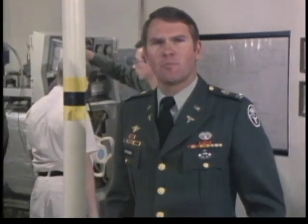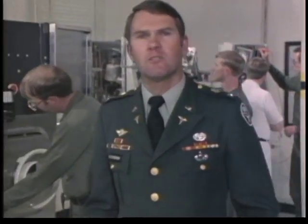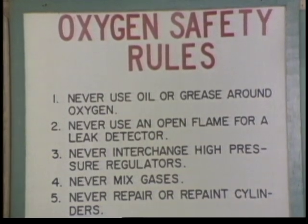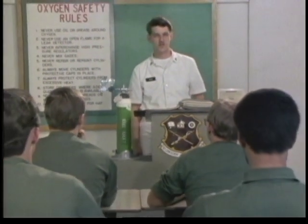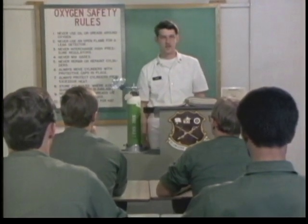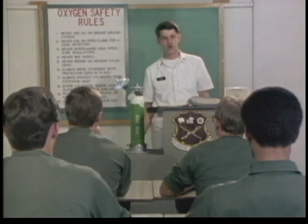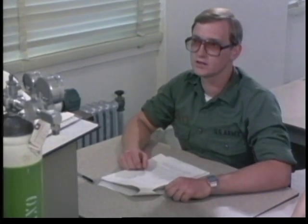The fact that this concept approach is taught using the latest medical equipment, which the students will probably service in the field, is an instructional bonus made possible by the school's exceptional equipment inventory. Throughout the training program, safety principles and practices are stressed. We talked about how much pressure these gases are under earlier, and we said the cyclopropane was under very low pressure, so we don't use a regulator with it. When or before we hook up a regulator, we always open the valve slightly. Could you tell me why you open it slightly? The students are taught to appreciate and avoid the potential safety hazards associated with each maintenance situation.